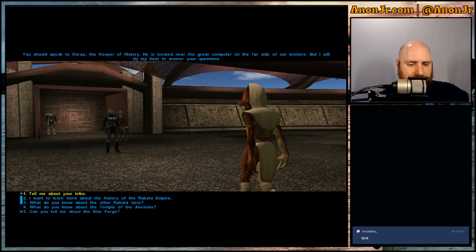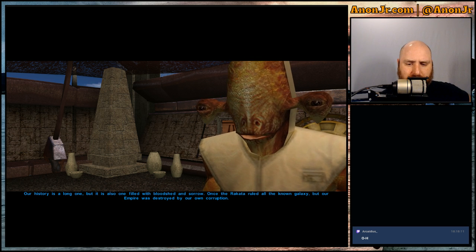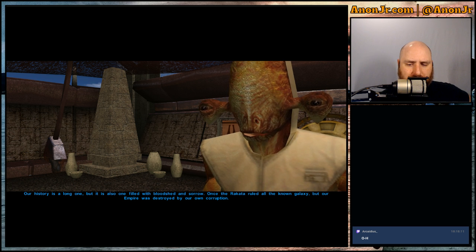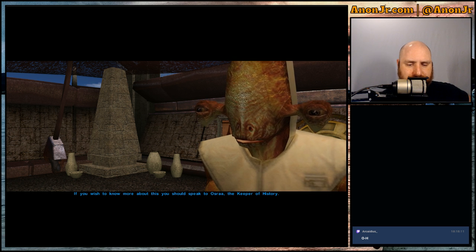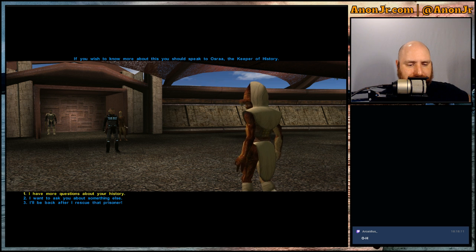I have more questions about your history. Tell me about the Empire. Our history is a long one, but it is also one filled with bloodshed and sorrow. Once the Rakata ruled all the known galaxy, but our Empire was destroyed by our own corruption. I wonder if these people are where the sand people came from. If you wish to know more, you should ask the Keeper of History.